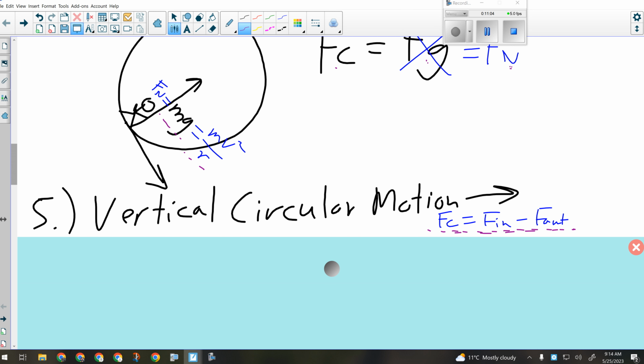Okay, going over the top on the outside, I'm always going to feel either normal, if I'm just sitting there, or lighter. As soon as I'm moving over the top, I'm going to feel lighter. That's the only spot where I can never feel heavier, is going over the top. But if I'm going under the top, here on the inside, I could feel heavier. If I'm going faster than the minimum speed, I'm going to feel heavier. Okay, in that situation, right?